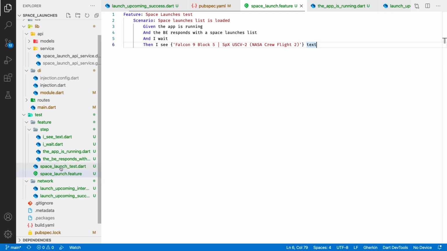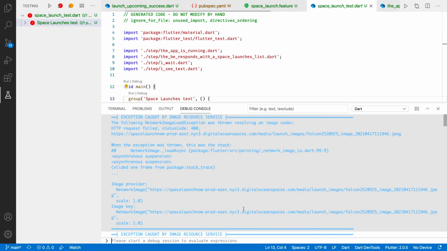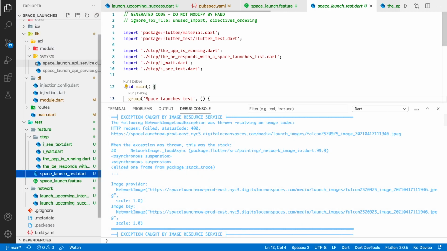Okay, if we try to run our tests, we will see an error that states that there were some errors during fetching images from the network. The good news is that the app already thinks that it got a response from the real API and tries to load images. The bad news is that it's not possible to get images by network in widget tests. You would not have that problem if you use cached network image, but not everything is lost even for the current plain old image widget.